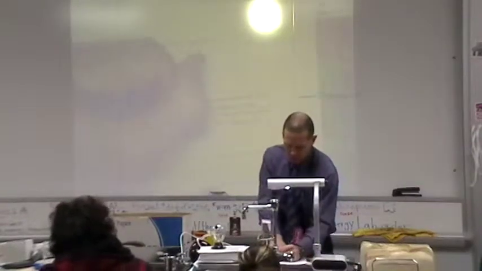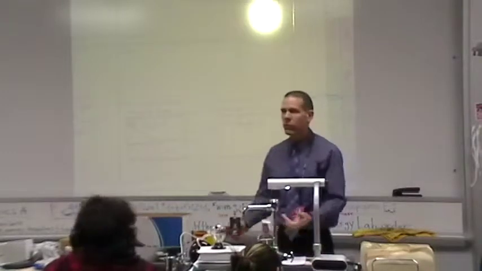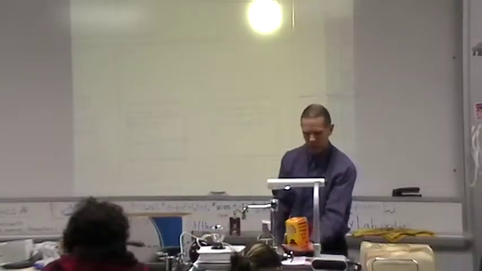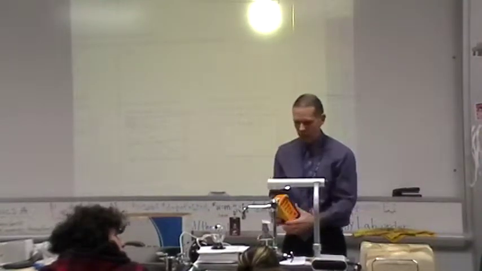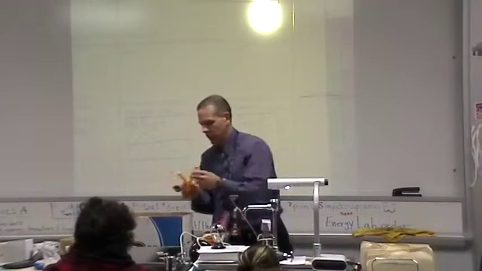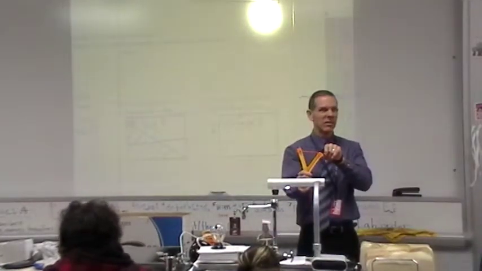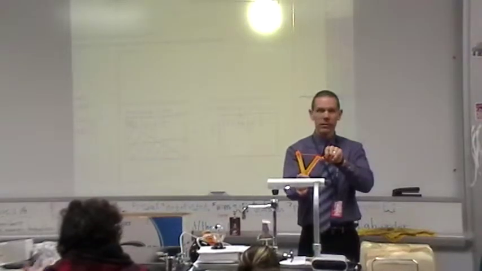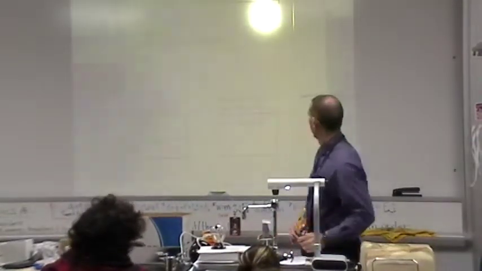If you draw a graph of force versus distance, sometimes the force is the same all the way. For the most part, if I lift this up, it doesn't get heavier as I lift it. The force is the same. So if I drew a graph like that, it would be a horizontal line, no big deal. But what about something like this? As you pull this back, it gets harder and harder. So the force gets bigger, and a graph of something like that would look more like that.